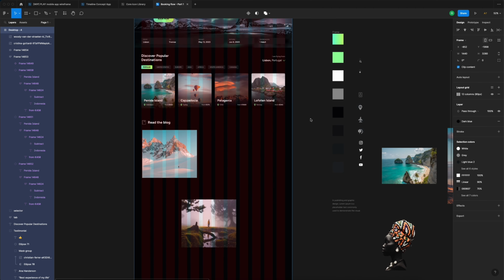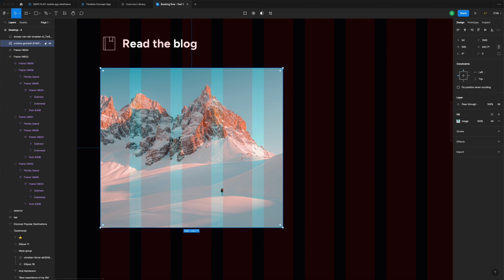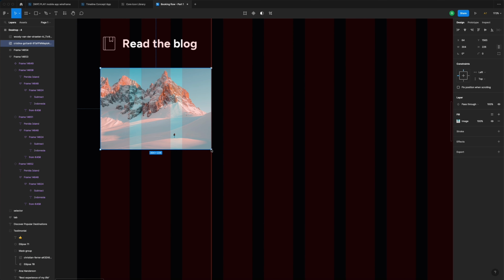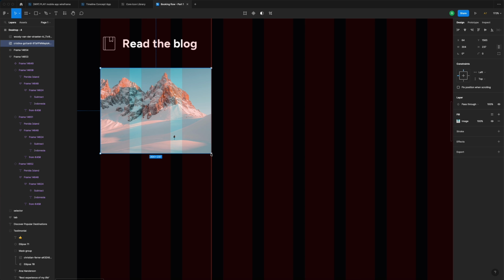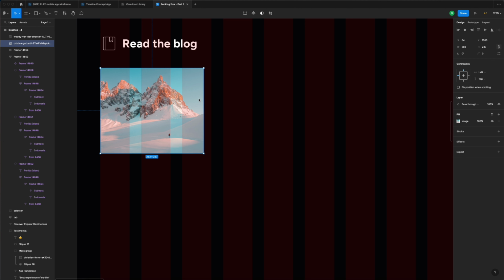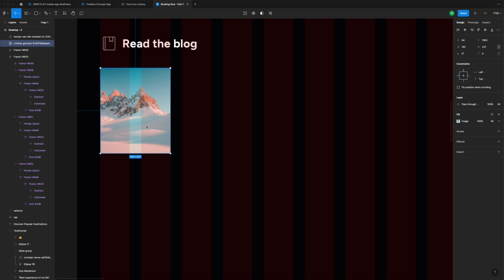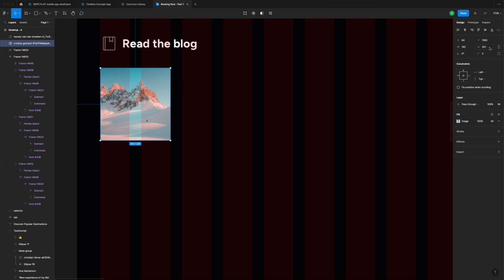Let's turn on our grid and set this to 304 and the height of it, no, sorry, it was a mistake. Set this to 192 and the height is going to be 170.